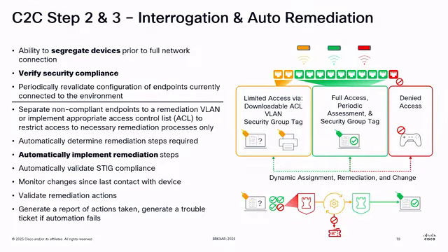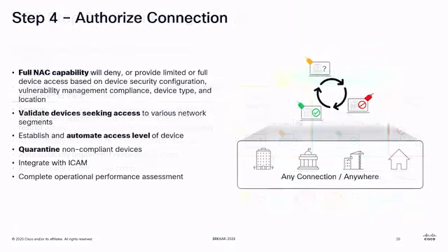And the next one's always a little bit of a conflict for me, because step 4 is authorizing the connection. Well, if you're doing steps 2 and 3, where you're interrogating and remediating, wouldn't I have already authorized the device onto the network to be able to identify if it's compliant or not, in some limited access state until compliance is verified as truthful? So if you're doing steps 2 and 3, you're already doing step 4 with solutions like Cisco ICE.